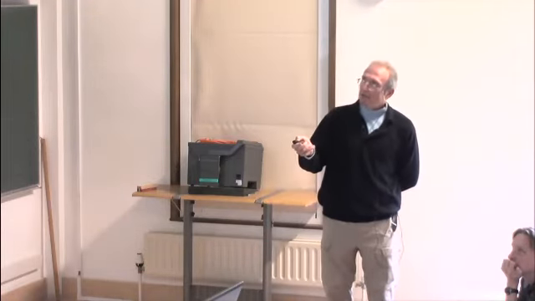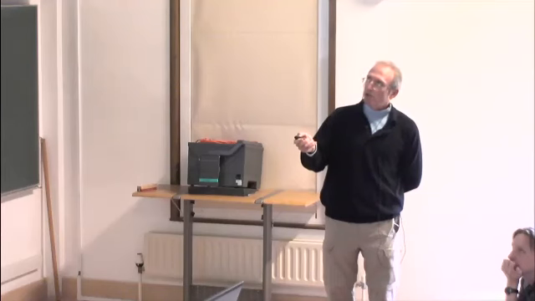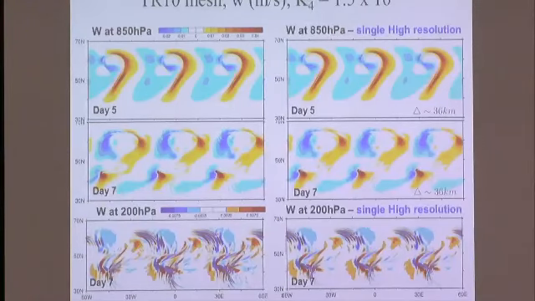And what we're seeing here is the cold front and rising motion along the cold front. This is the vertical velocity at 850 hectopascals. That's about 1.5 kilometers up, so it's down very low. And we're seeing the rising motion. If it was moist, there'd perhaps be precipitation clouds up here, and the sinking motion behind the front as it wraps up into these baroclinic waves here.